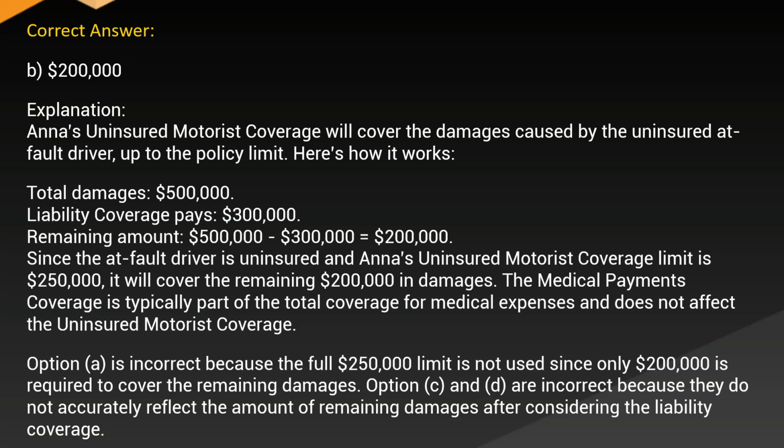in damages. The medical payments coverage is typically part of the total coverage for medical expenses and does not affect the uninsured motorist coverage. Option A is incorrect because the full $250,000 limit is not used since only $200,000 is required to cover the remaining damages. Options C and D are incorrect because they do not accurately reflect the amount of remaining damages after considering the liability coverage.